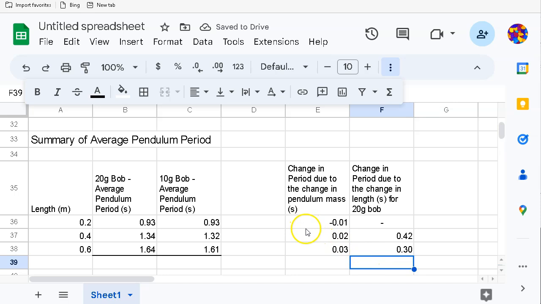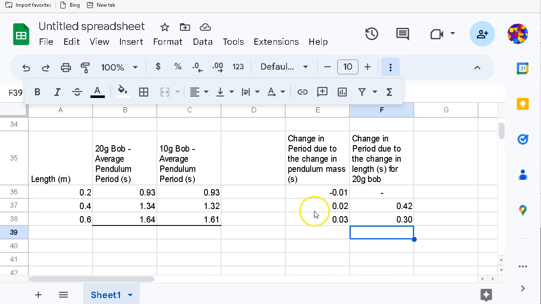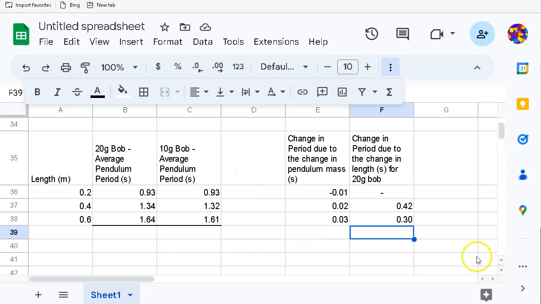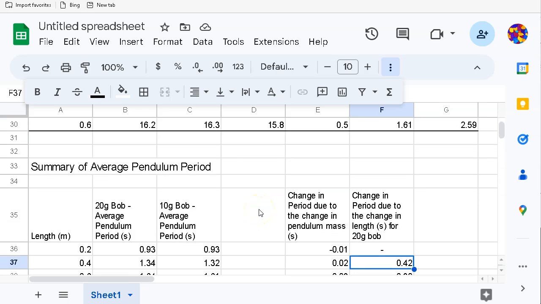So we see that when we double the mass, we only change the period by a few hundredths of a second. We compare that to our range. Our range is 0.3 of a second for 10 readings, so the spread within the repeated measurement is about 0.03 of a second. So these differences would be considered not significant, because the differences caused by the change in pendulum mass are smaller than the spread of values when we keep all parameters the same. We see here that we're getting bigger changes that are unlikely to result from just simple variation between measurements when we repeat under the same conditions.